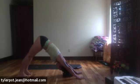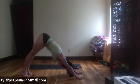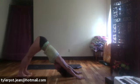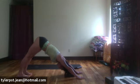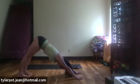Inhale, lift and spread your fingers and toes. Lift your abdomen towards your spine and lift your hips high. As you exhale, press your thigh bones up and back to where the wall meets the ceiling to create length and space in your lower back. Continue pressing firmly into your hands, engaging the forearms, lifting them away from the floor as you pull from the fingertips to the center of the back of the heart.